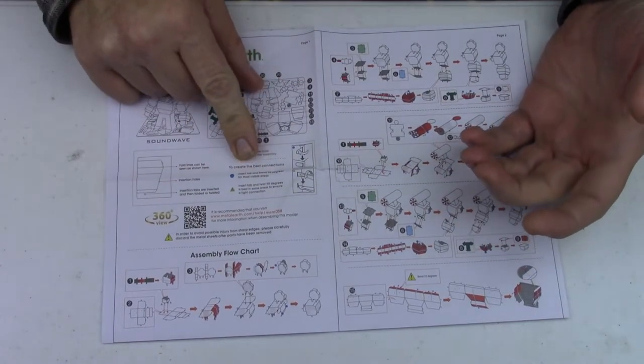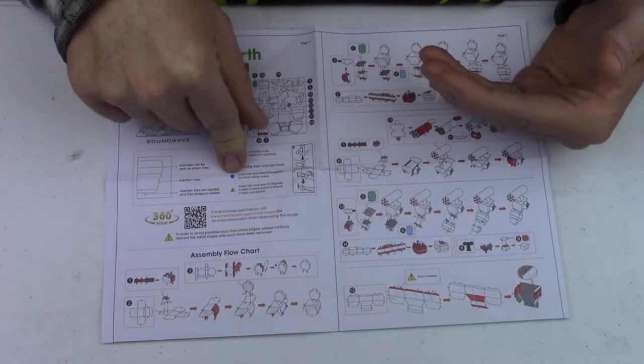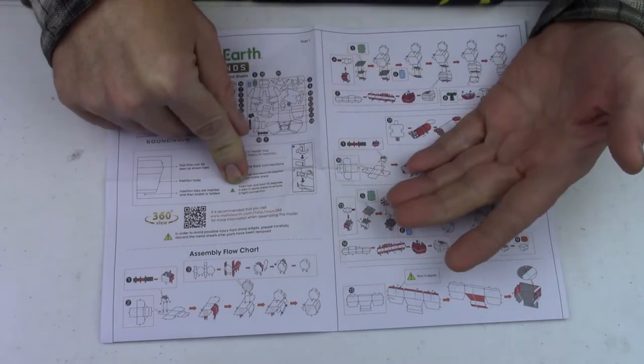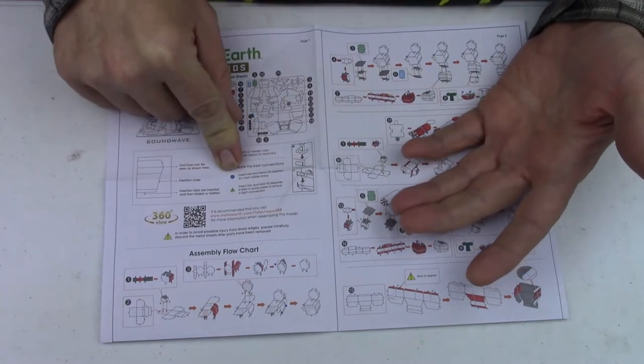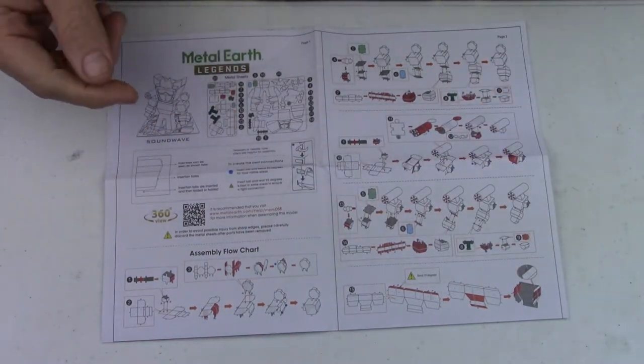Over here we have the legend. When you see a blue circle next to a connection point, that means to insert a tab, fold it over 90 degrees. Green triangle means to insert a tab, twist it 90 degrees. The twisted tabs are usually stronger, but not as clean looking. The folded tabs are cleaner and usually used on the outside of parts, but there are always exceptions.